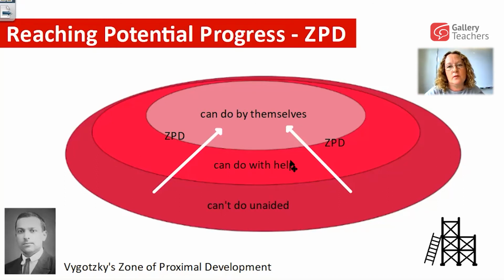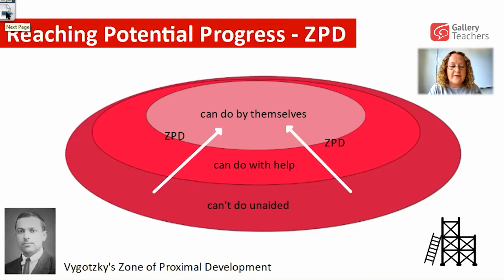And eventually, with further practice, moving on to the independent practice, they get to something that they can do all by themselves. So we're looking at a model of progression from, I just can't do this by myself. I can do it if you hold my hand. And now I need you to let go because I'm flying and I'm ready. And then I can move on to the next step.